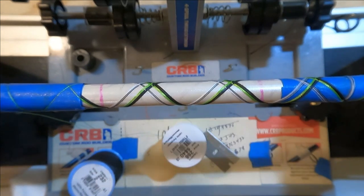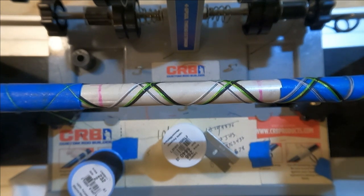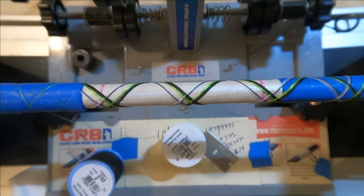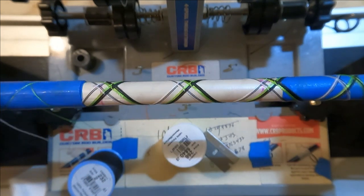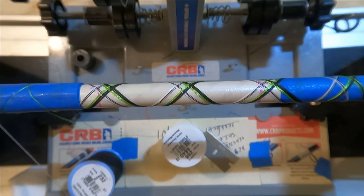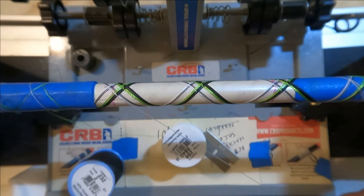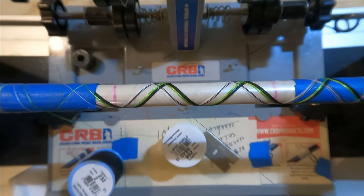Okay, let me explain a little bit of this to you. For those of you that stayed with the video this far, what we're doing is we're working our green in and our white out. And every time we do a pass of green and a pass of white, when we go around the backside of it with the black, we're adding a pass. So that was 3 passes of black on the last one. So after we do this white, we're going to do 4 passes, because that's going to make those fins, you'll see in a few minutes, really long, like an angelfish would be.